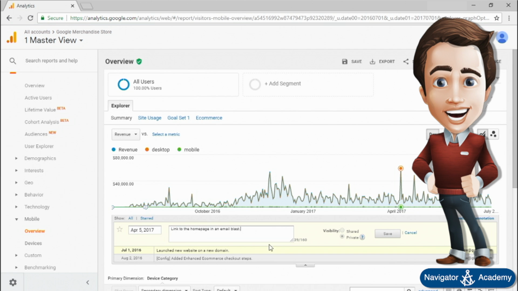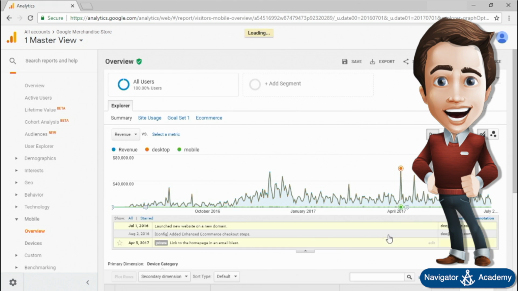Now there's visibility options here. We can do private. Private means that only the person logged into this account, so in other words, me, is going to be able to see these. So these are essentially a note to yourself. There's also shared. Shared means that anyone who has access to this profile is going to be able to view this. Now you see, we don't have access to do that on here because we don't have the right permissions. In order to create a shared one, you have to have the permission of collaborate or above on the entire view to add or modify these shared notes. We'll go into some permissions later, but you can always edit your own private annotations.